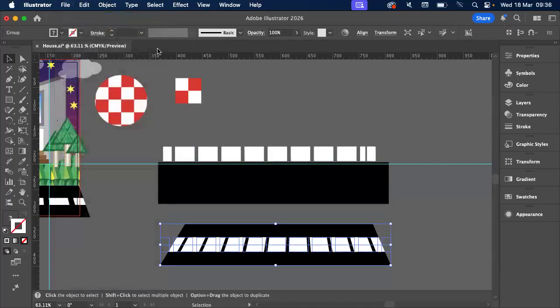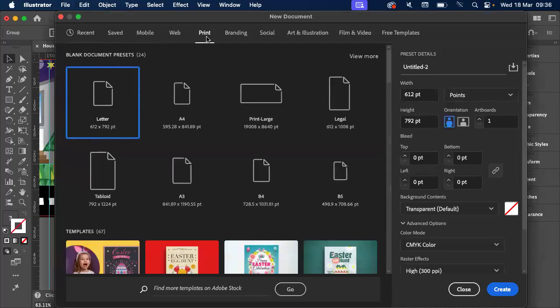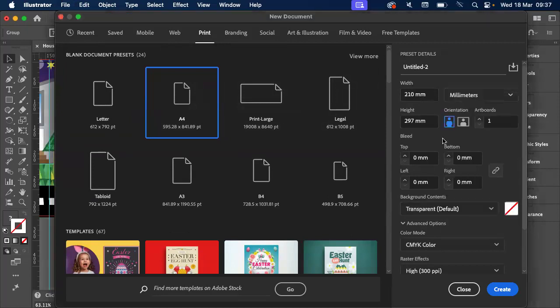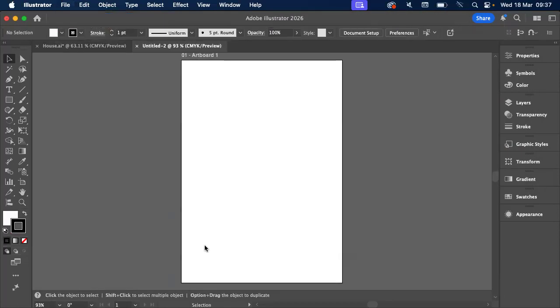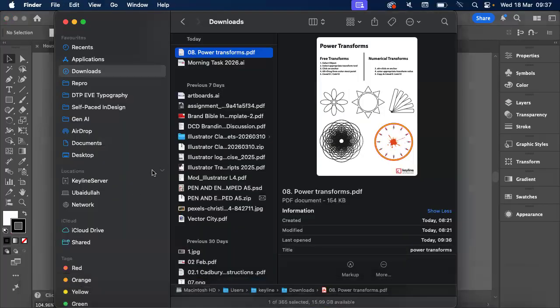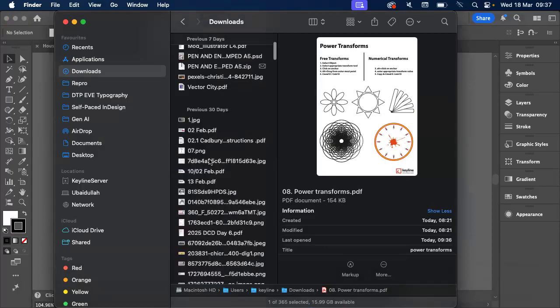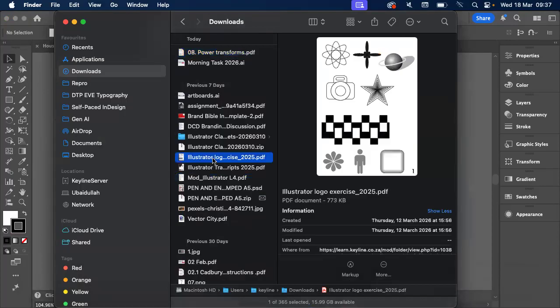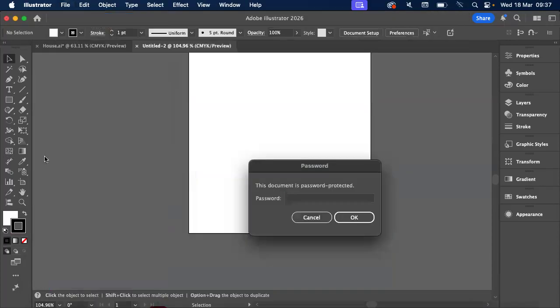Or if you guys had an Illustrator file that you've been doing all of your logos in, you can go into that one and add to it. Because remember, these all form part of your logo exercise. So I'm just going to have that there. Logo exercise if you're starting a new file.